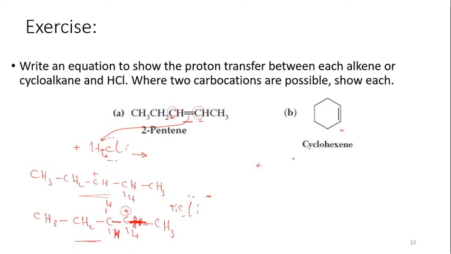Now, if I react the cyclohexene with HCl as well. Now I have either this side, to which I can add my proton, or that side, to which I can add my proton. So the double bond will move from my structure. Let's write here the HCl. The double bond will move from this one to that one, and the bond here will move up to the chlorine atom.